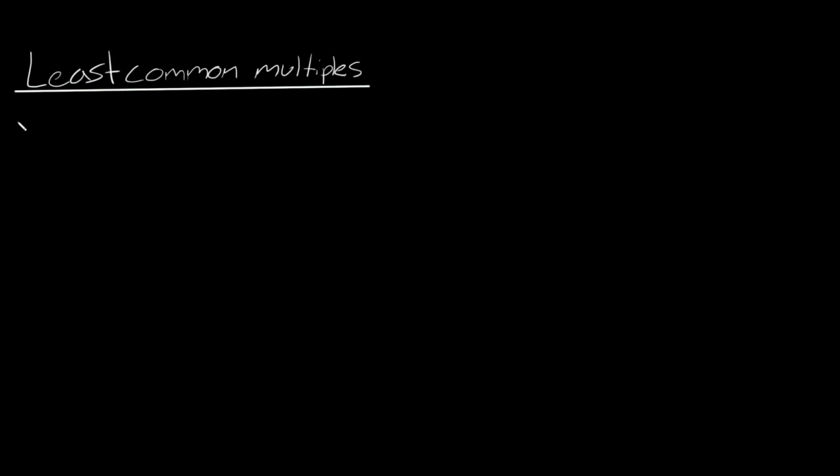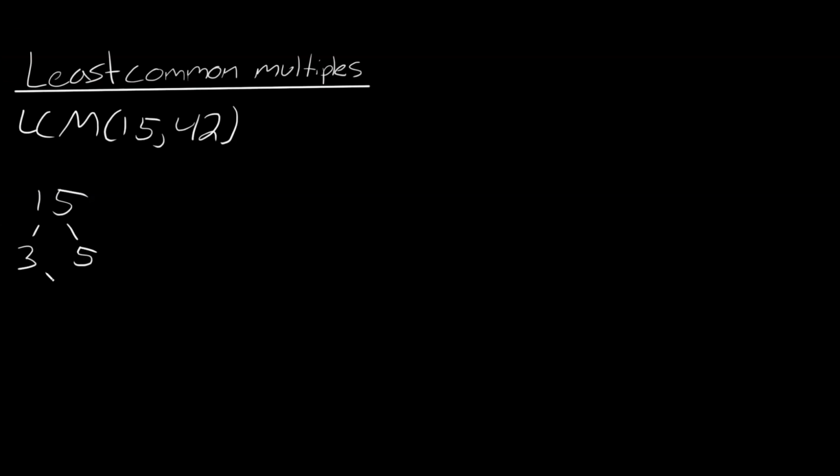The least common multiple of 15 and 42. Now notice these are bigger numbers, so at this time it is going to be harder to just list out the multiples. So let's use the prime factorization method only this time. So we'll write out 15. Let's see. 15 is broken down into just 3 and 5, right? And these are both prime numbers. They don't have anything that can be divided by that wouldn't leave them as a decimal.